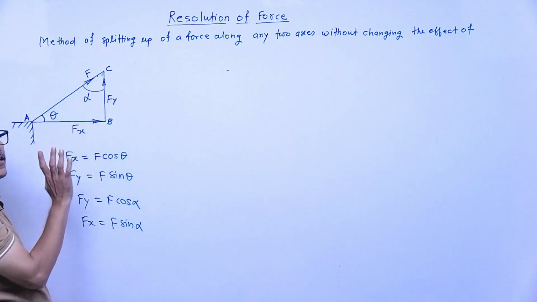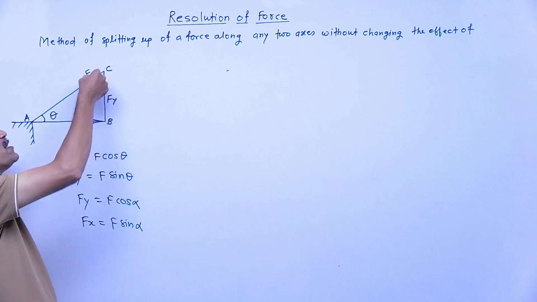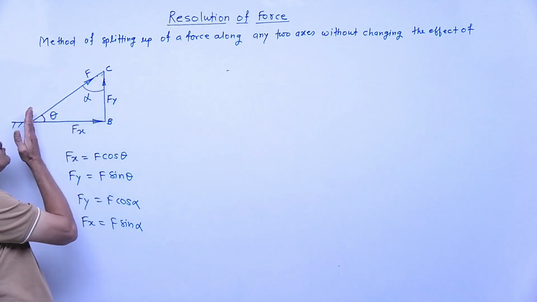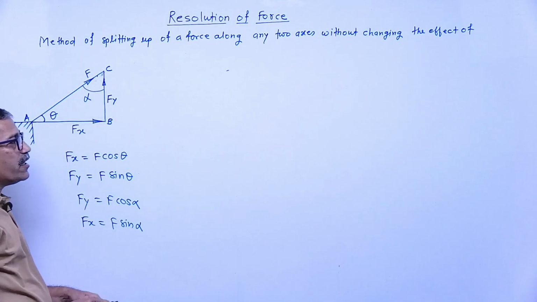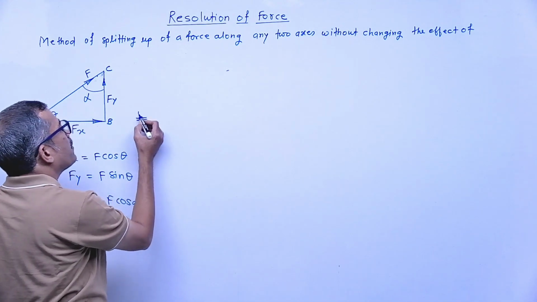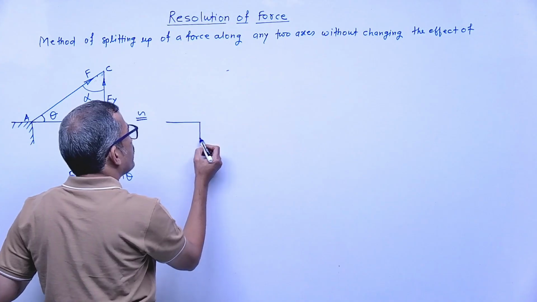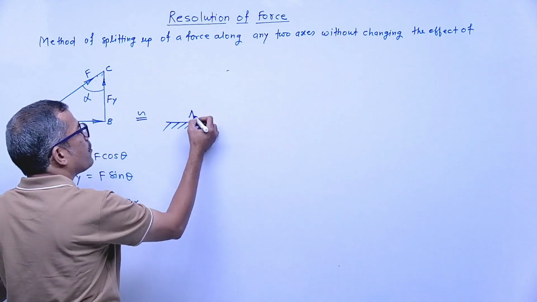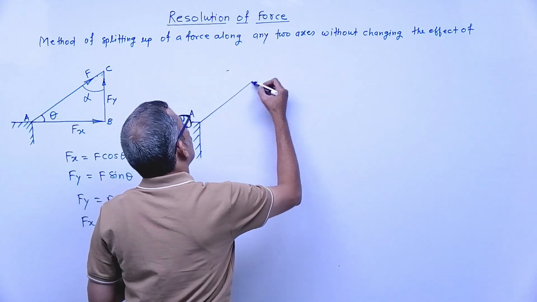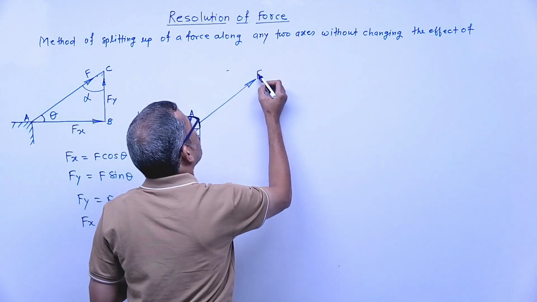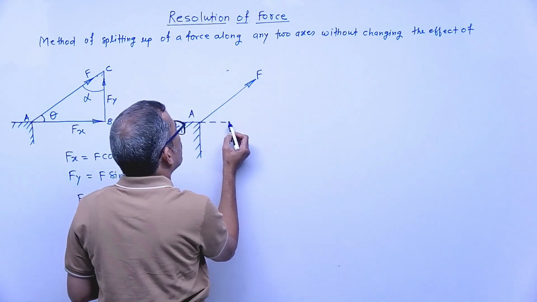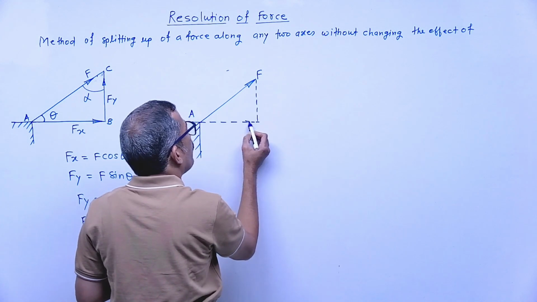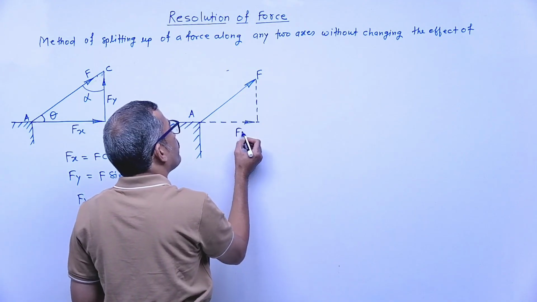But here the problem is in the representation: force F is acting at A, away from the body. Fx is acting at A, which is correct, but Fy is not acting on the body. When you apply such a force, Fy should actually be represented at point A. The same thing can be represented like this. This is a body, suppose corner A, and the force is F. Now if I construct a triangle here, the vertical is Fy and the horizontal is Fx.